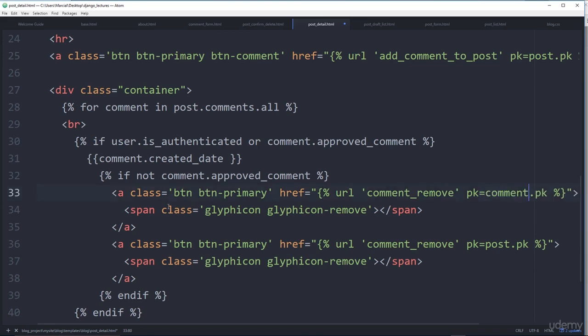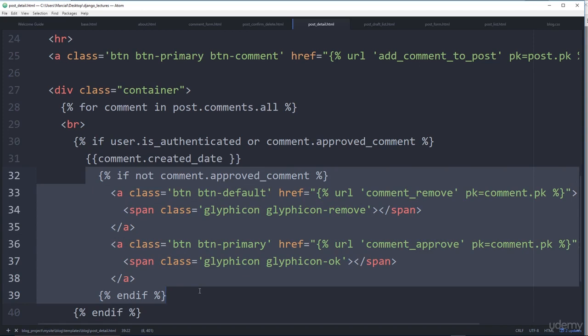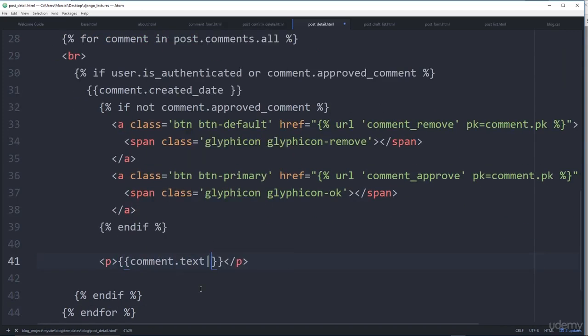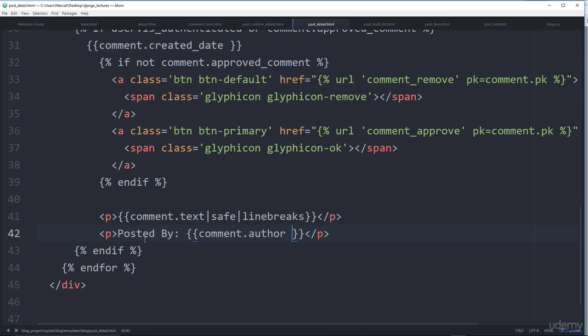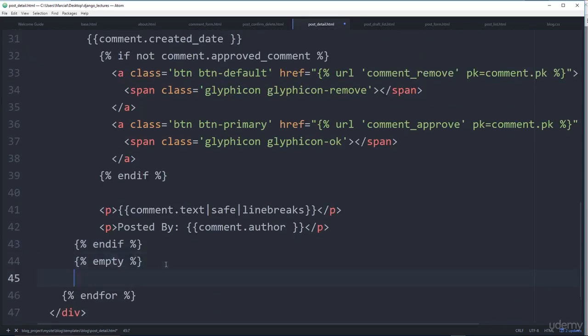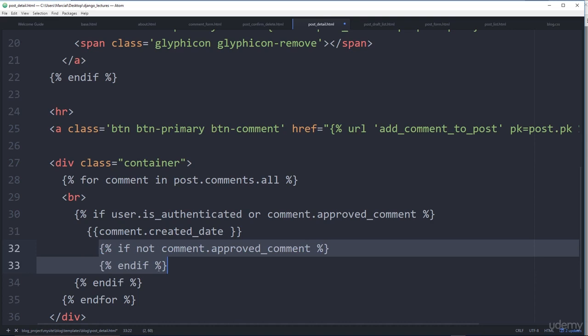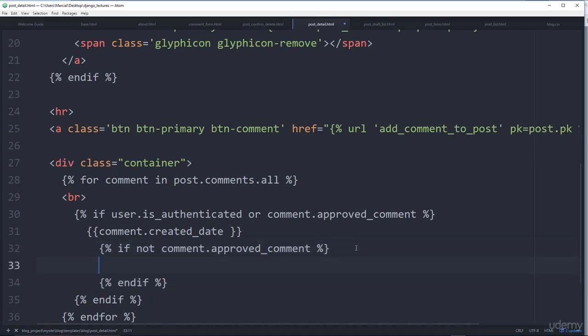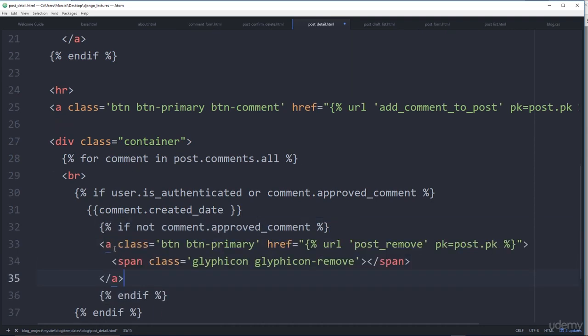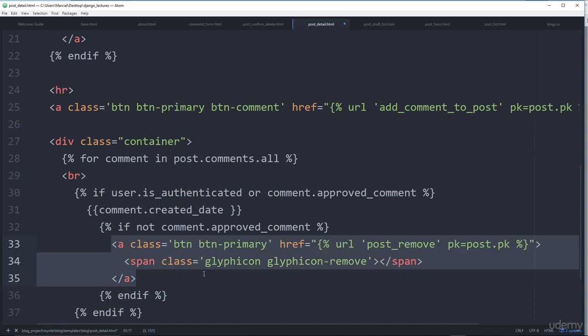And these are going to be really similar to what I have here. So I'm just going to copy and paste these. And let's line these up. So I need two endifs. So here I have the endifs, and I'm going to tab these in so they look a little more clear. I'm going to paste this in. So let me give this one more here, and let's copy and paste this one more time.